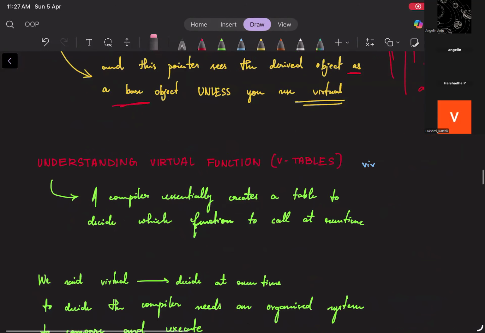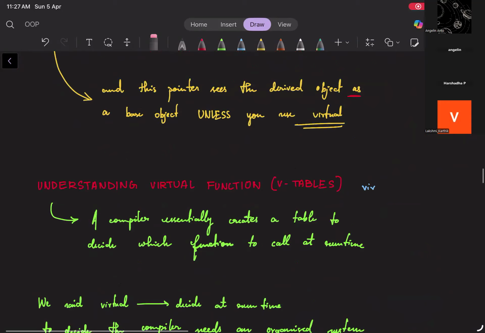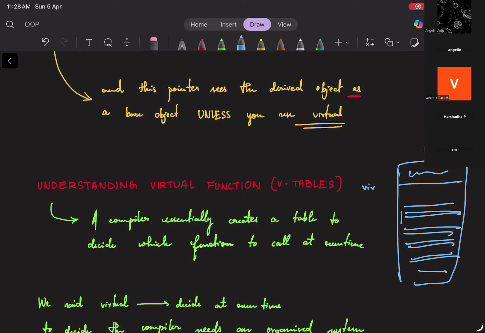So, understanding the virtual function. Very briefly, before we go into the actual explanation, whenever you see the keyword virtual, the compiler makes a table and lists out all the functions. It'll add the class name and all the functions related to it. Each object will have a secret pointer, which we don't really define. It has it within itself, and it points to this table. That's how it generally works.